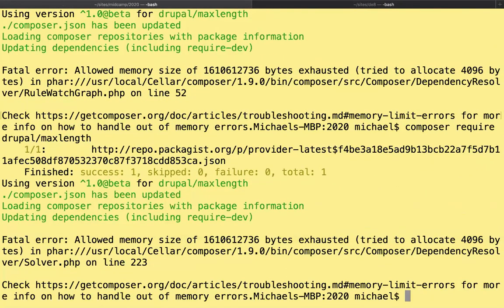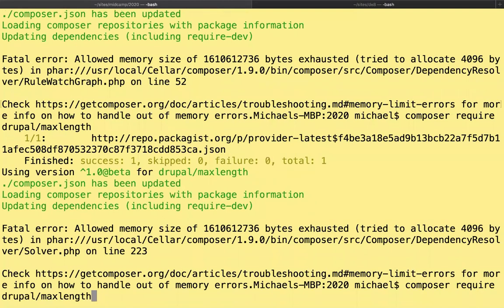Oh man, oh man, oh man. Anybody know off the top of their head? There's a command to run Composer with unlimited memory. I've got to look it up. I'll look it up here so you guys can see me stumble around on Google.